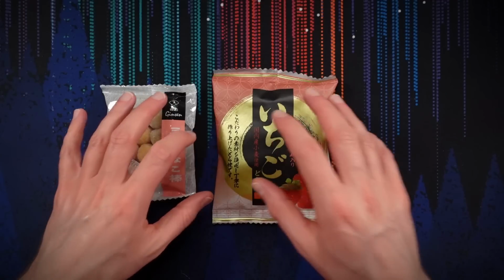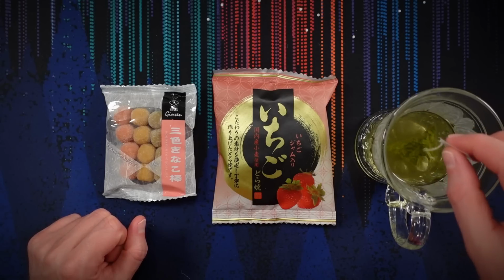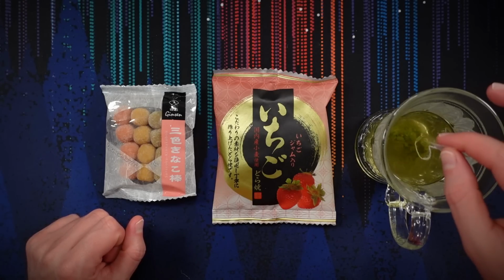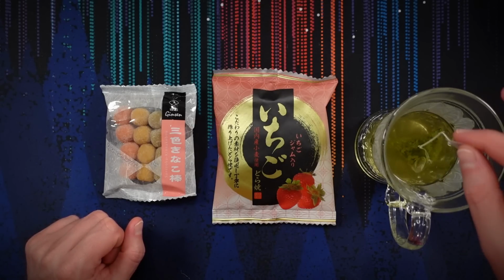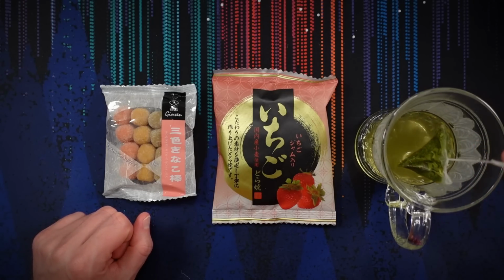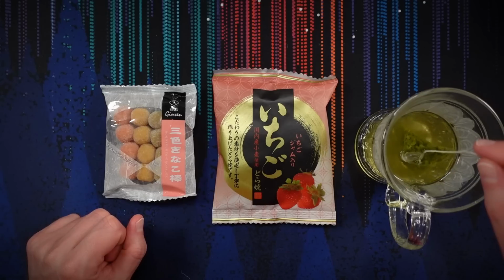Let's move these over. Let's bring the tea back. It looks as though it could probably use another minute to steep. But it's hard to say. It's just very delicately colored. It verges on pale, but I think that's just how it is. I don't think it's going to develop much of a richer color. I think it's just a delicately colored tea.